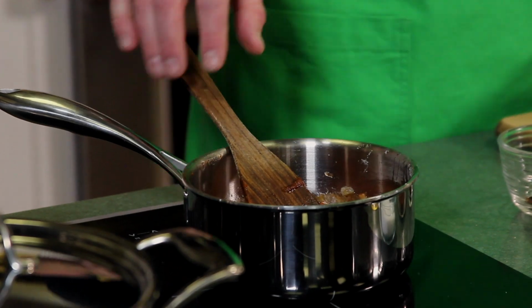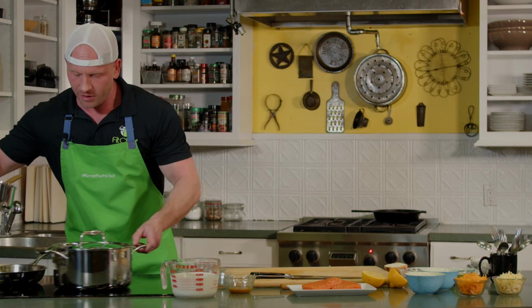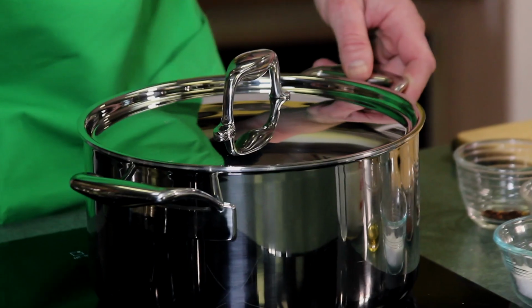All right, so the tomato jam is starting to reduce down for a good bit. I got all these tomatoes in there, so we're reducing this down for a good 15, 20 minutes. What I'm gonna do is move this guy over here and put it on low. That way I can go ahead and get started on these cheese grits, all right?